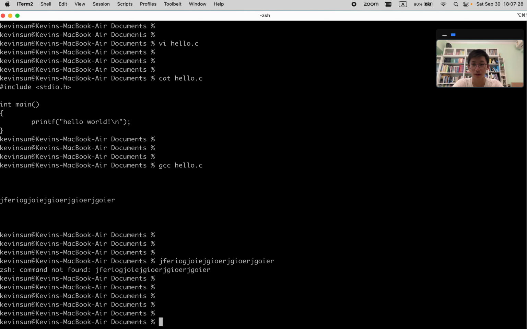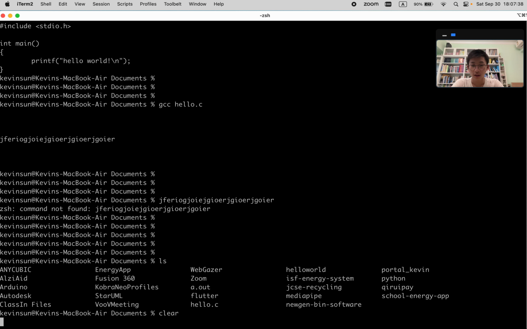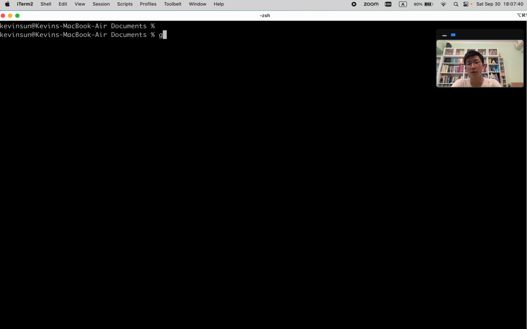So how do we know if it compiled? We're gonna list out. So ls, and ignore my random stuff, but you'll see a.out. When you gcc something, when you compile something, the default name is a.out. So we can see a.out is located here, right? So how do we execute it?